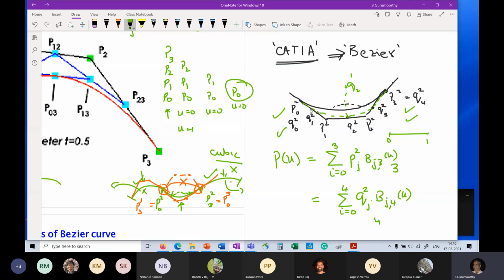Point 2 is that you can do this exercise as many number of times. I can define another control polygon where the points are here, here, here, and here, which means now I have 6 control points and it defines the same curve. But now I have 3 points that I can move instead of 2. Because the tangent is fixed by this, the tangent is fixed by that, but I have an additional 2 points here, which I can move. You can do it one more time and you can get 3 additional points to move.